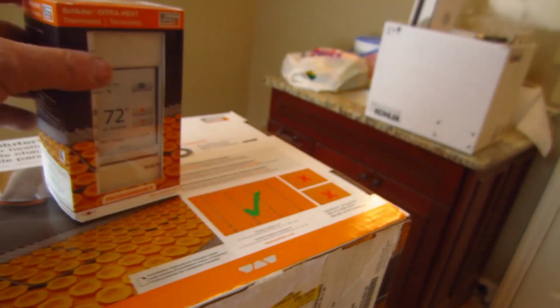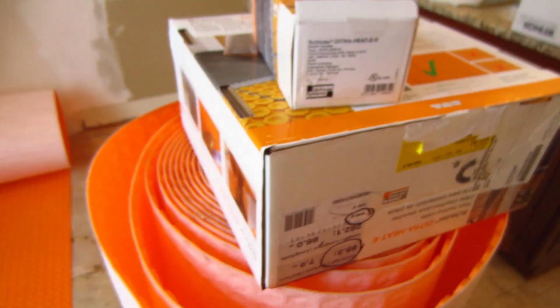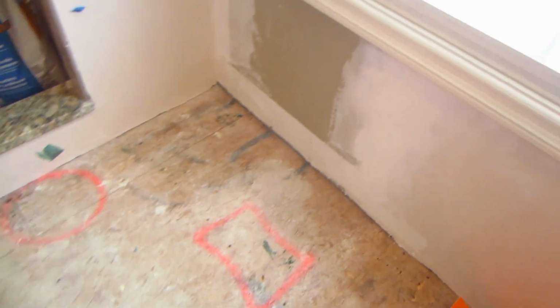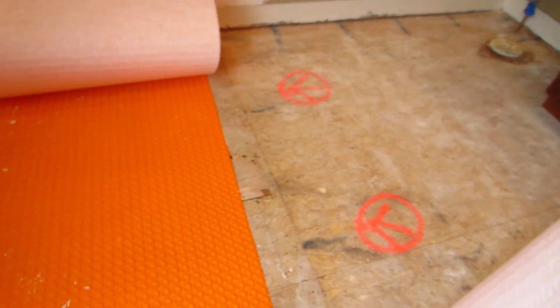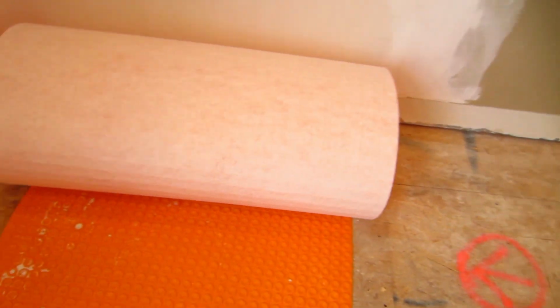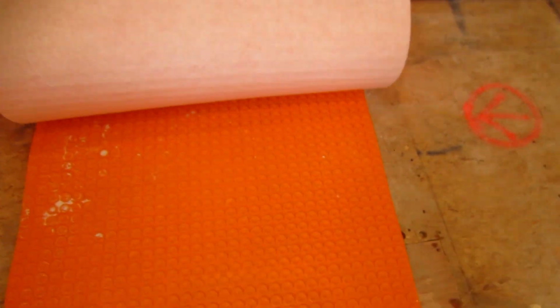So this is it, and this is what I'm going to be installing. Because I'm going over OSB here, I'm going to install the mat with a polymer modified thinset, and then I'm going to install the tile on the mat with an unmodified thinset.